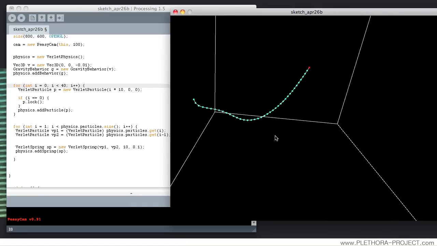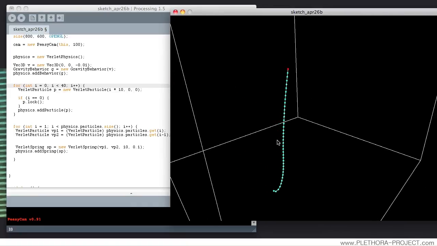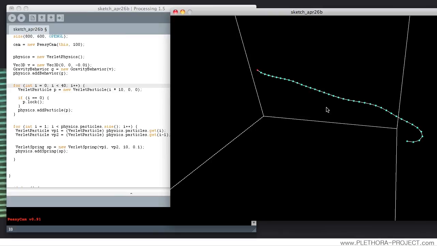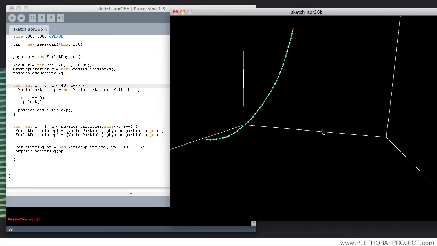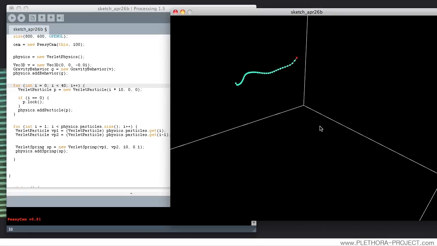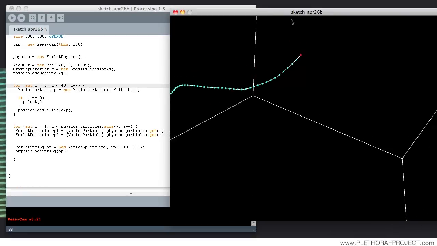You can play with different things. You can go and check into Toxiclibs how to change the mass of the particles, or lock some other ones and see what the results are. You can do catenary models and all that kind of stuff that everybody's so crazy about lately. So yeah, that's it. I hope you liked it.